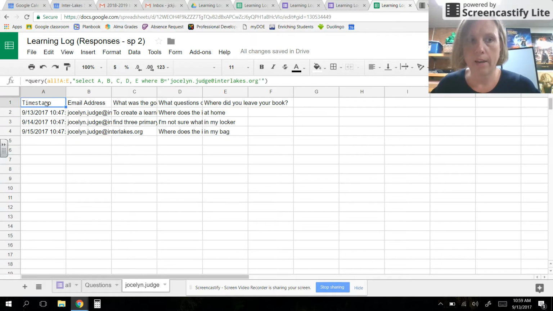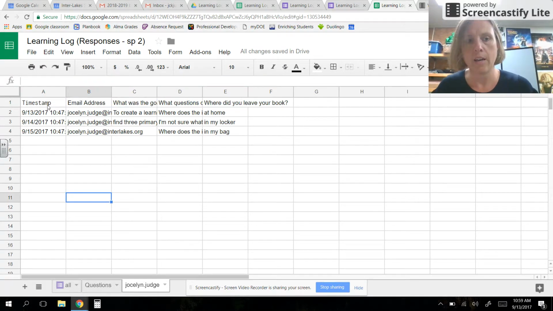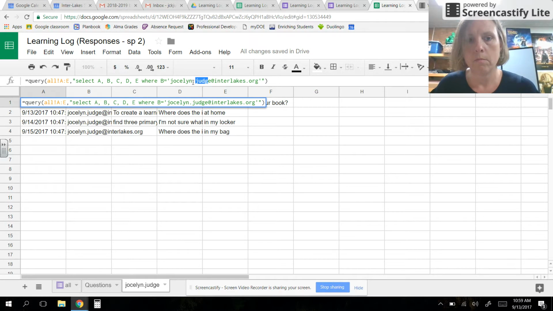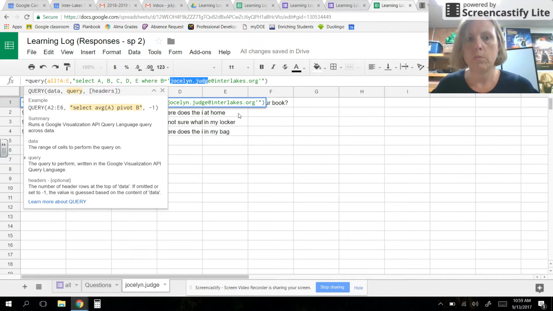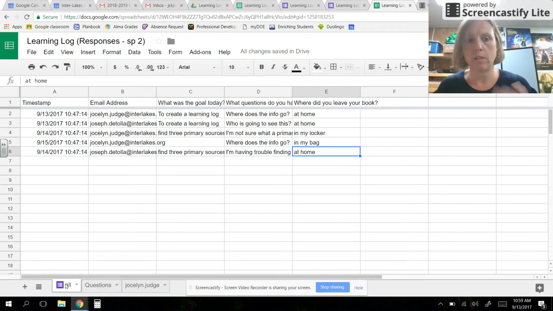So what I have been doing is highlighting this, and then on each tab for each of my students, going in and pasting that into that first A1 cell, and then changing the name. So changing that to Joe, or changing it to whoever the next student is. Whatever student name is on that tab, you should put that into their response area. So that's how you get the information from the students when they submit it every day.